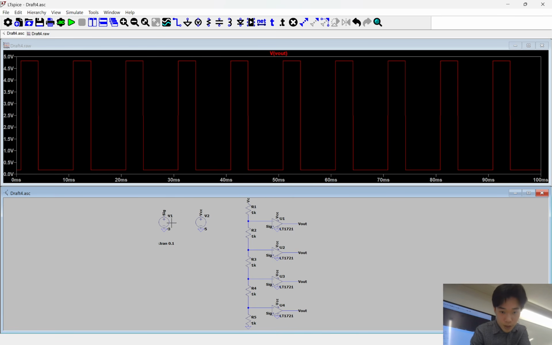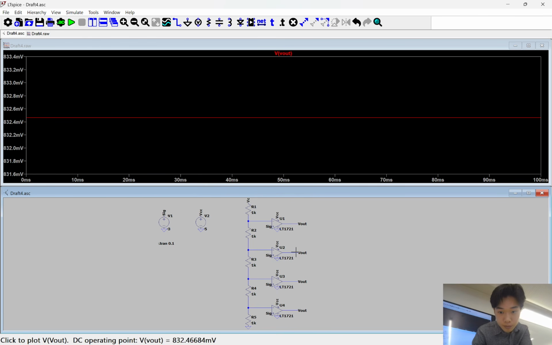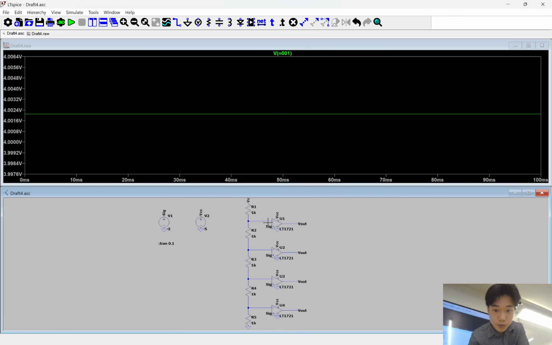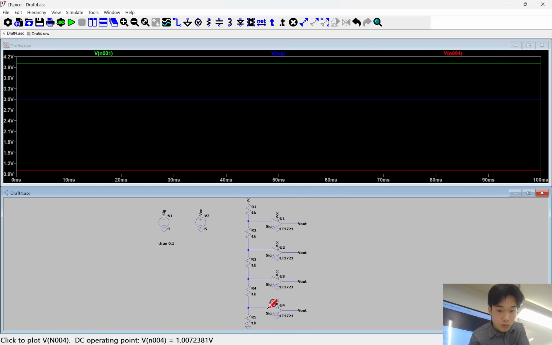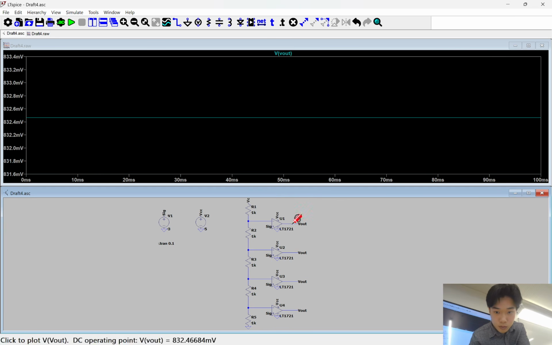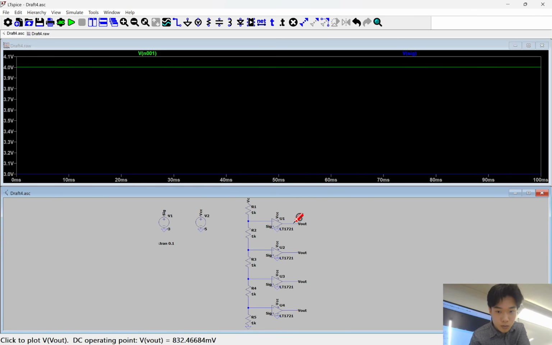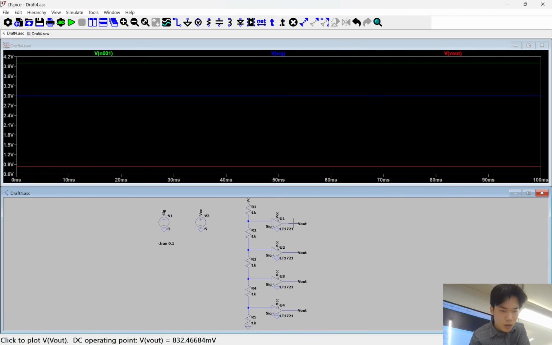Something I accidentally connected all of these outputs together because of the net labels, so just be aware of that.